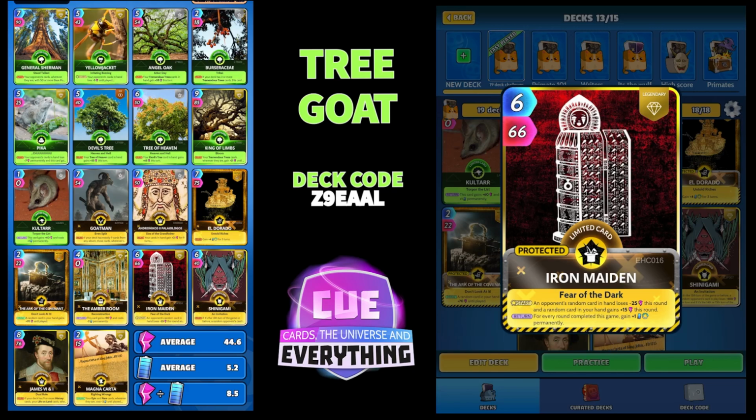So on the start, an opponent's random card in hand loses -25 power this round, and a random card in your hand gains +15 power this round. That's on the start. That's amazing. And then if you do get desperate, on the return, for every round completed this game, gain +1 energy permanently. So if you do start getting tight on energy, which you might do with this deck, then play Iron Maiden and you'll get yourself a little bit of extra energy per turn permanently.